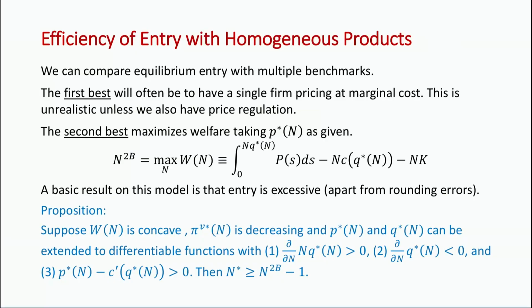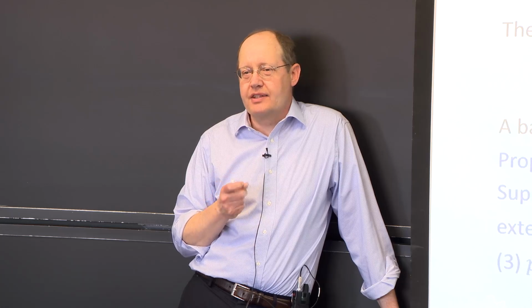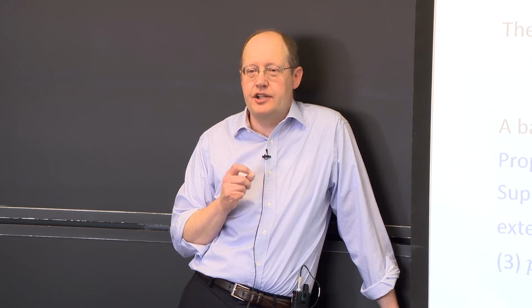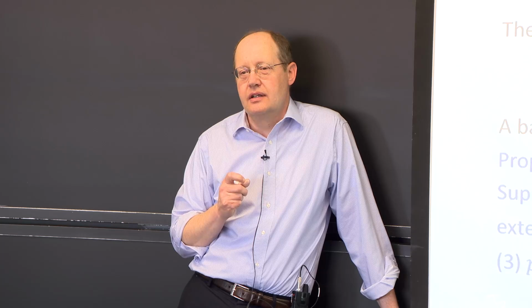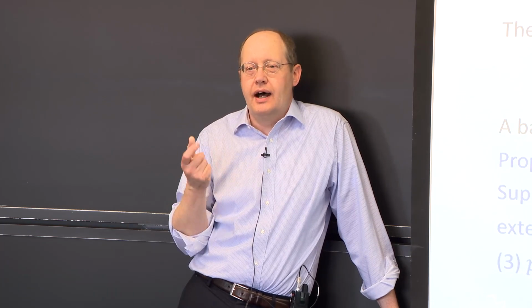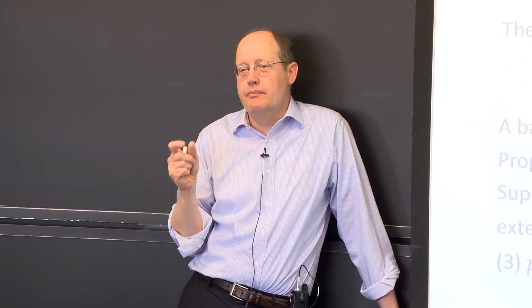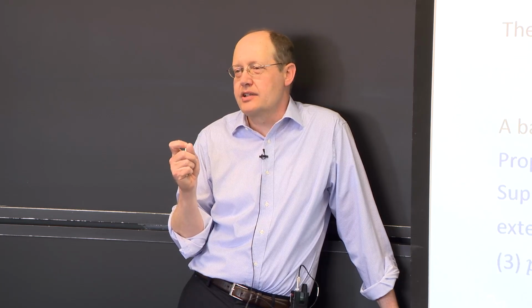First substantial topic I want to talk about today is what's the efficiency of entry? Do we get more firms in markets than we want? Do we get fewer firms in markets than we want? And this is an important practical question. There are many, many industries in many, many countries where the firms have gotten together and have some kind of government-sanctioned entry limitations. There's a question on the Massachusetts ballot about should liquor stores or firms be able to sell beer in more than 9 stores in the state of Massachusetts.